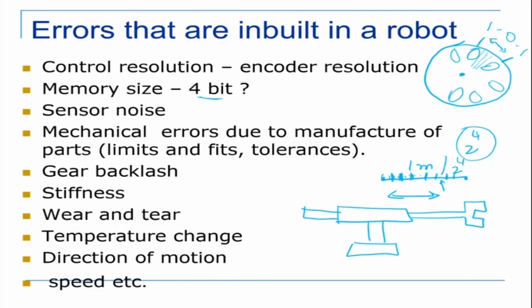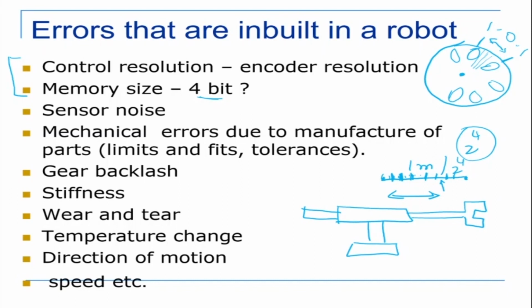So these are 2 things we see that cause the control resolution. One is the encoder problem. Number 2 is the memory size. Apart from these 2, which are very much inbuilt in the control system, there is nothing you can do about it. The other is sensor noise. Now sensors tend to pick up noise. Encoders or other kinds of sensors which are working in the robotic system will tend to pick up noise from other sources, and that will tend to cause errors in measurement or in control.